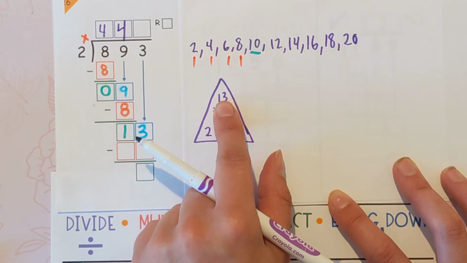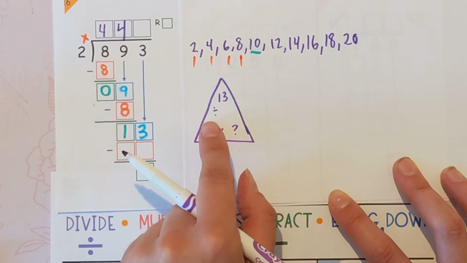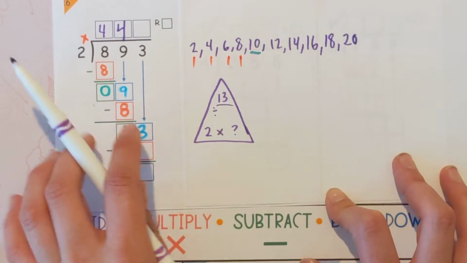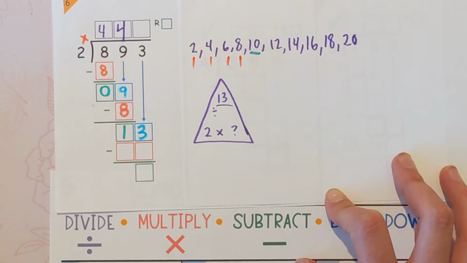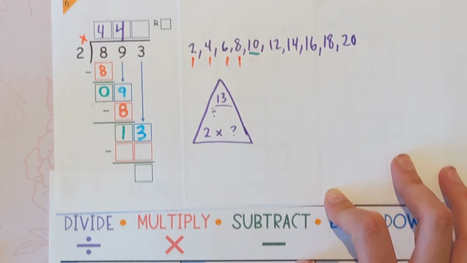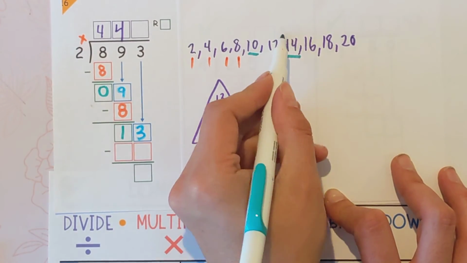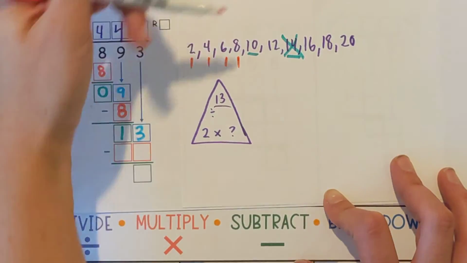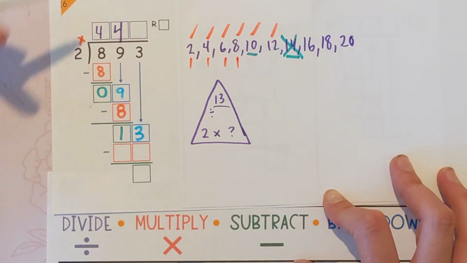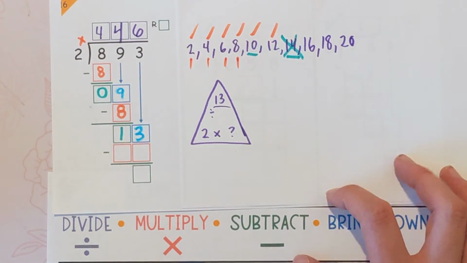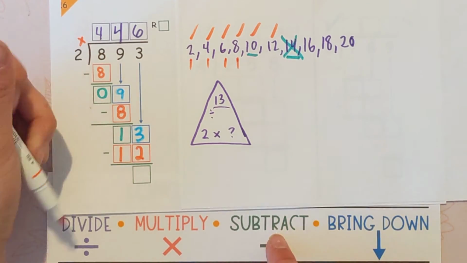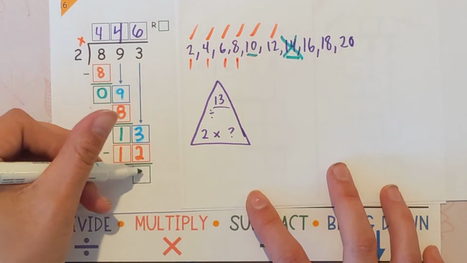And what I'm really doing is taking 13 and breaking it apart, but I'm skip counting my 2's because that's easier. So with your 2's here, 13 divided by 2, you're trying to skip count them until you get close to 13 without going over. So this would be too far. So how many times could we go? 1, 2, 3, 4, 5, 6 times. Put your 6 up here. Next step is to multiply it back. 6 times 2 is 12. Then we subtract. 13 minus 12 is 1.